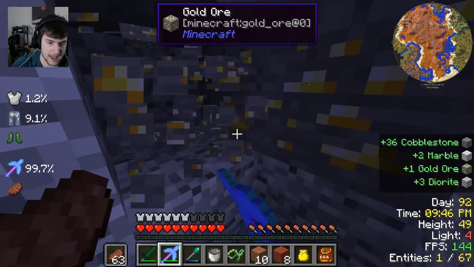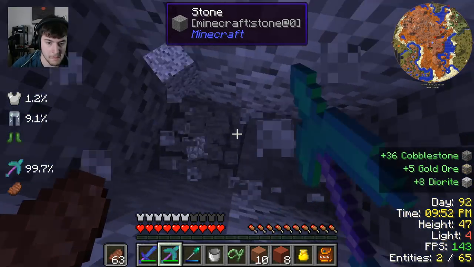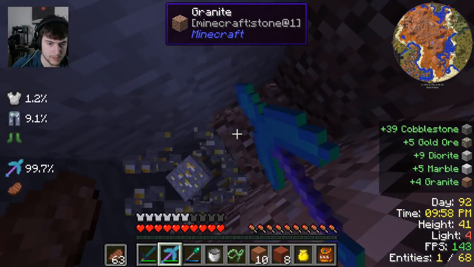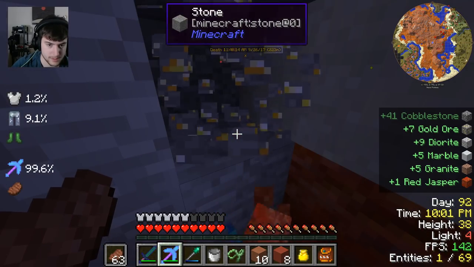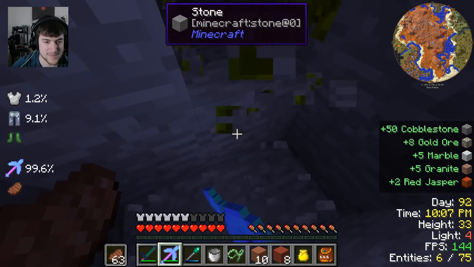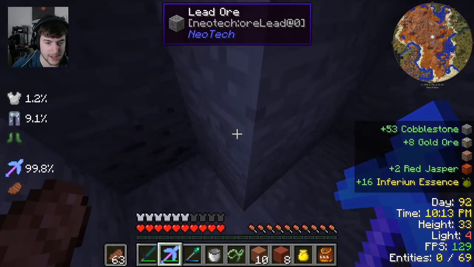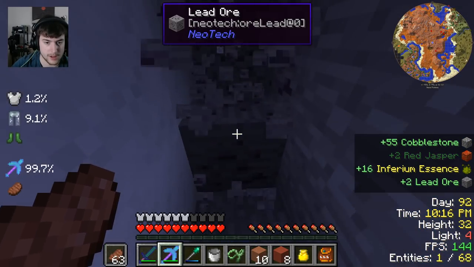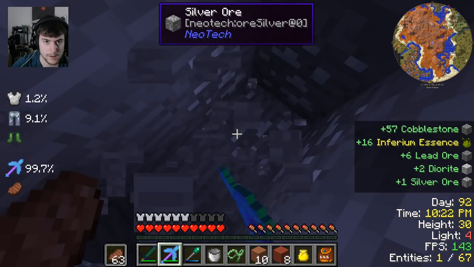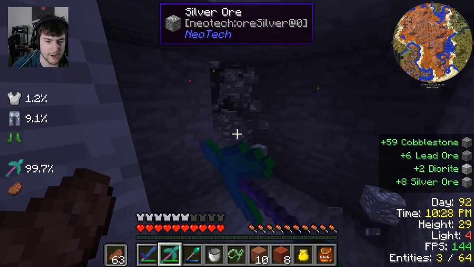Oh, there's some gold. I like that. Oh, look how fast that is. Oh, yes. Still going. Oh, more gold. Yes. That was such a stupid death. Ooh, I'll take iron, more. Oh, yeah. Oh, lead. Less useful, but I guess still useful. Silver. You never know what you could use it for. Look how fast this is.